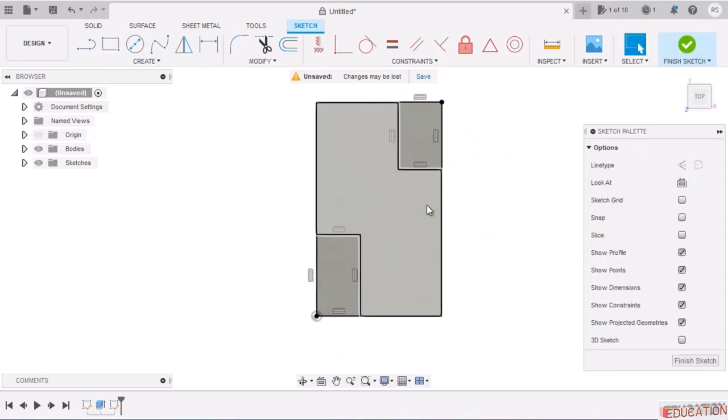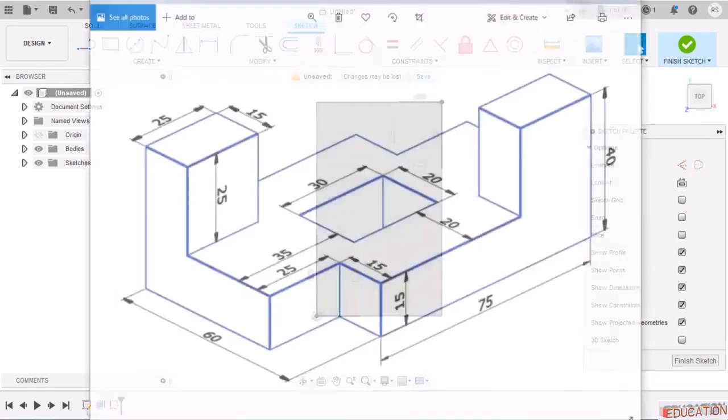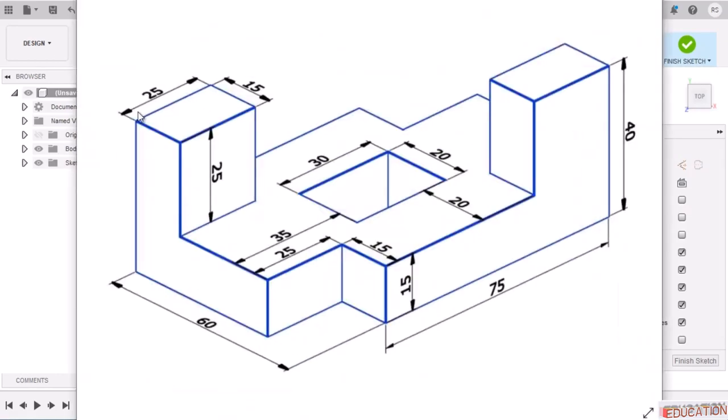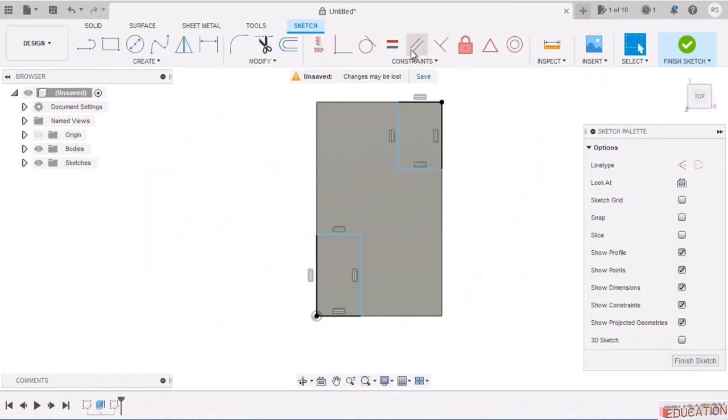Now we will give the dimensions of these two rectangles. The first dimension that we want to give is 25 and 15, and then we will go for this 25 height. So 25 into 15. Here also it is not given, so this dimension implies this also has the same dimension. So we will create two rectangles of the same dimension.